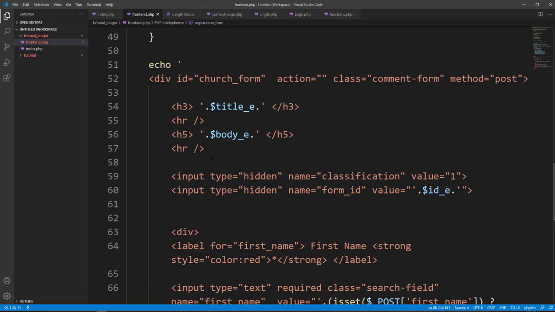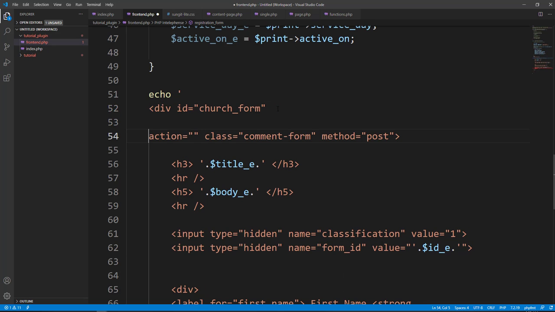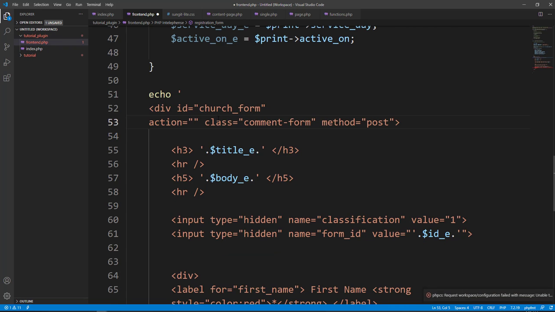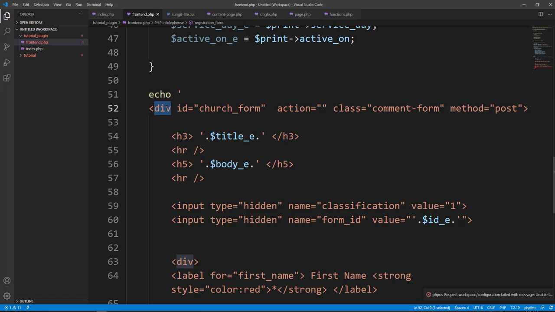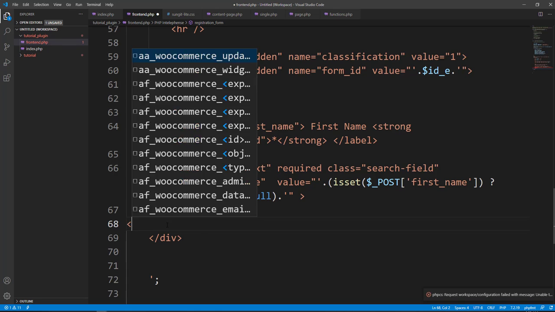What happens? I think this is supposed to be form. Maybe we selected something and then we just had issues with it. So this form, have a closing form here.